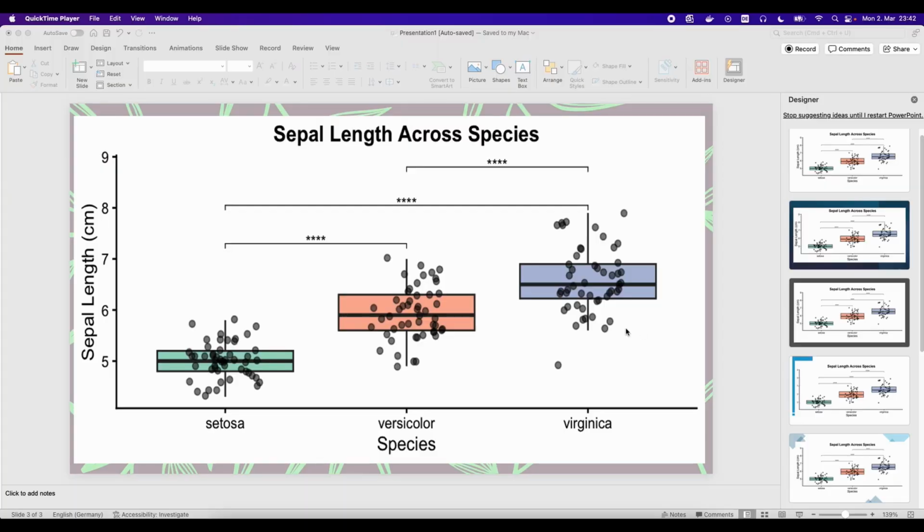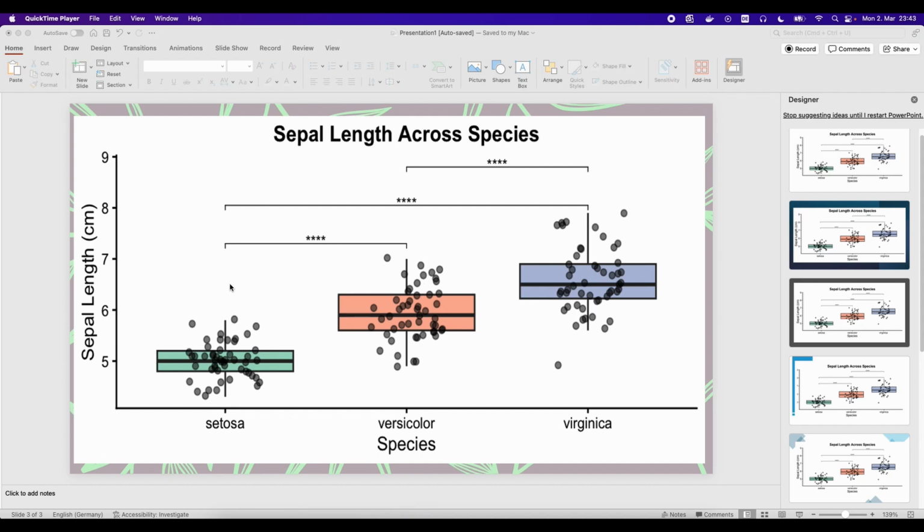To my channel. In this video, we are going to build a complete assumption-driven statistical workflow around the box plot. We will generate a box plot using iris data, test the normality using the Shapiro-Wilk test, visualize the distribution using ggplot, and test the homogeneity of variance using the Levene test. Apply Welch ANOVA with the variance inequality and perform the Games-Howell post-hoc test, and annotate the statistical results directly on the plot, as you can see in this graph.